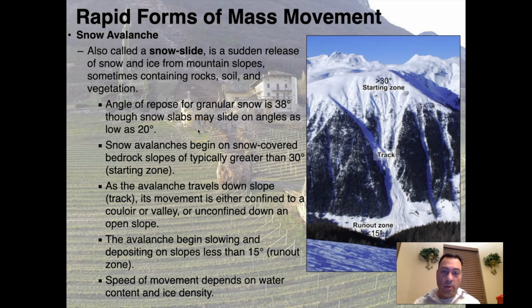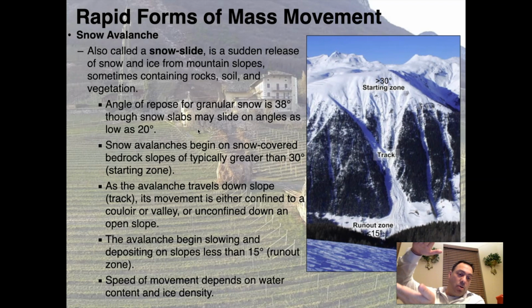It turns out that when they go out and study or observe, most snow slabs will actually slide at 30 degrees. A snow slab is a translational slide of snow. Imagine a snowpack, and the whole snowpack just starts sliding rather than moving like sand and tumbling down, which might happen. The main thing is it moves like a translational slide, and then it'll break up as it moves. And that's the reason why it's called an avalanche. Same thing as a rock avalanche, right?